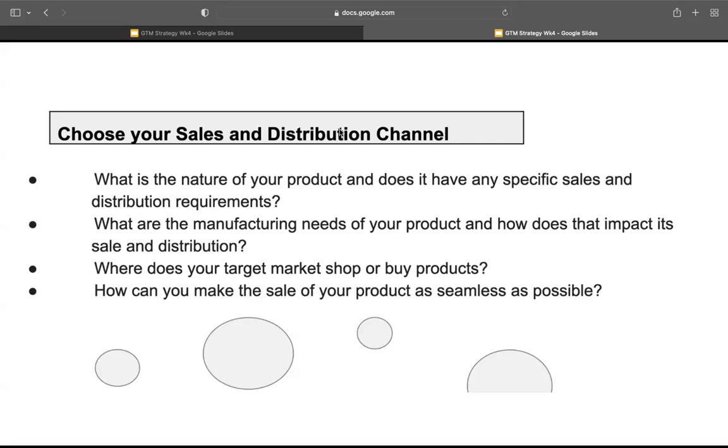You don't want to stress people. Anything that is stressing people nowadays, they're off. They just vanish. So you want to make it very, very seamless. You want to make the buying channel or the purchasing channel very easy. That means you must have studied your target market, know where they shop, know how they shop, know how easy they like to shop, and all this will be very helpful for you.